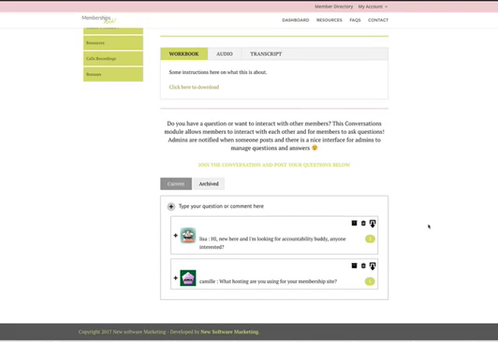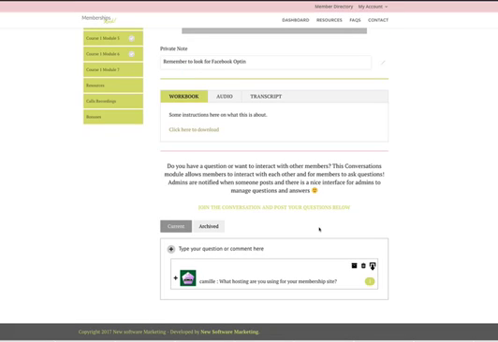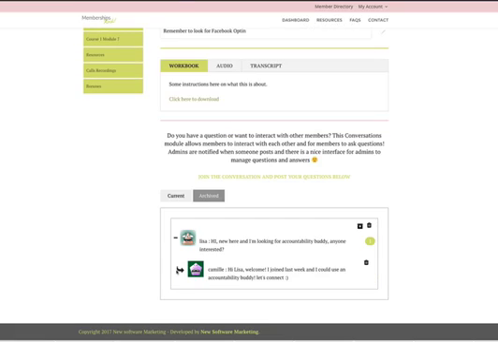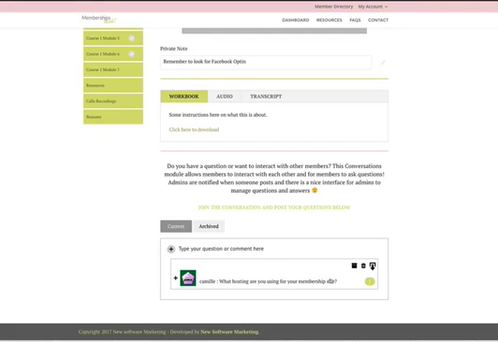Another cool feature of the conversations is that you can archive a conversation. If the conversation becomes obsolete or you don't want it in the main feed, you just click on archive. If you're an admin, you can archive everything. If not, you can only archive your own questions. You can delete your questions if you don't want them to show up anymore. If you go to archives, of course, you'll see what's been archived, so it's not deleted.